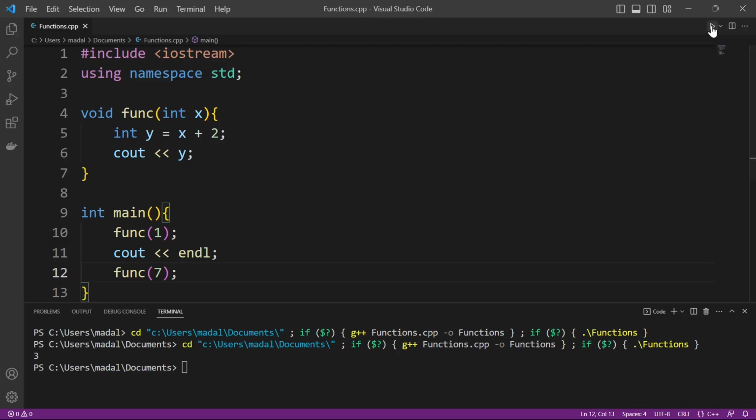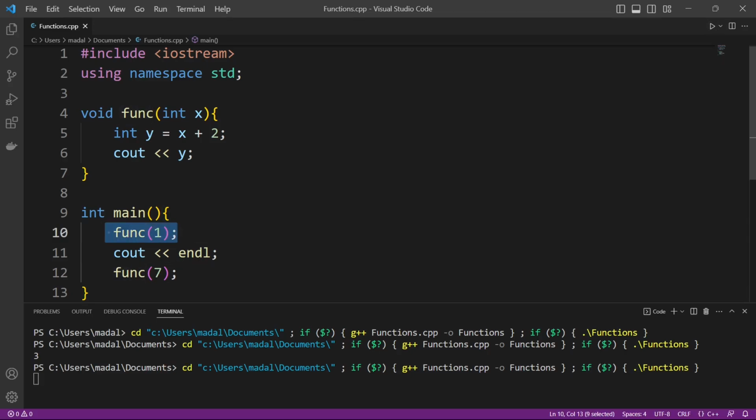So if I run this now, then this is going to output 3 from the first function call, then it's going to cout an endl, and then it's going to output 9, right, which is 7 plus 2. So in this case, x is going to be substituted by 7, and so it comes up here and it says, okay, y is equal to 7 plus 2, so let's cout y, which is 9, okay? So this is how a function works in C++.